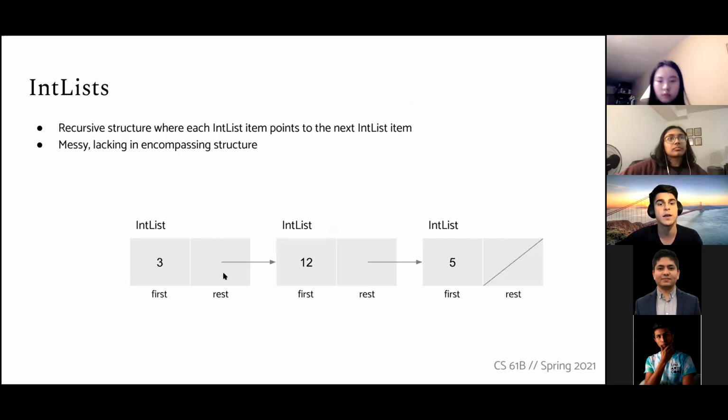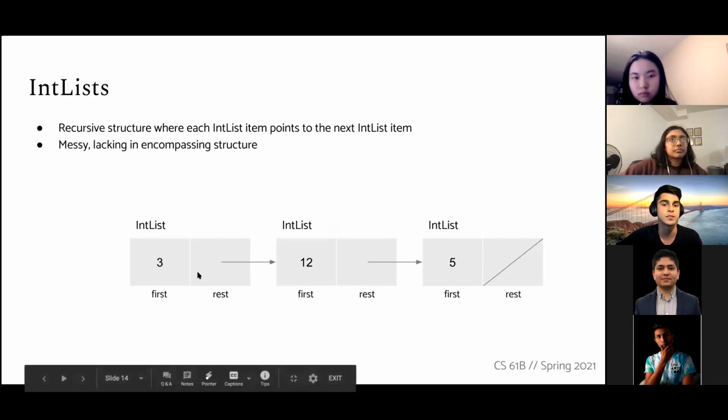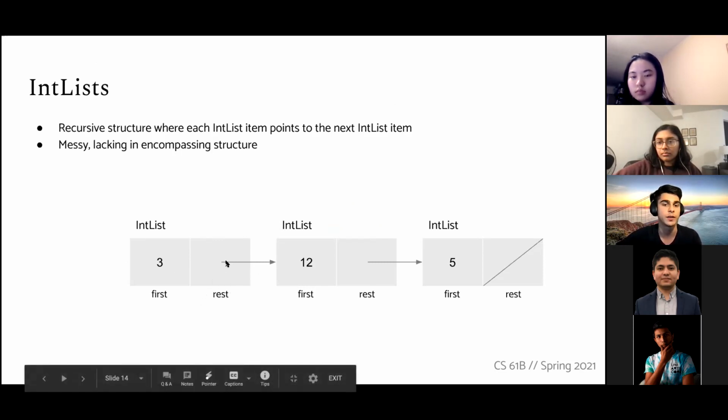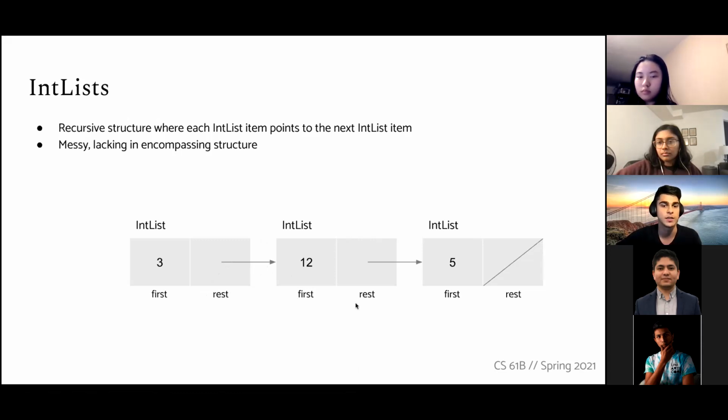All right, cool. So the first example that you've seen of linked lists in this class is the IntList. Basically, just by this diagram, you can see that the IntList is comprised of two attributes, or two instance variables. Since this is an IntList, the first attribute represents an integer. In this case, it's 3. And then the second attribute is almost a pointer to the next object in line. What I mean by pointer is that it's a variable that's pointing to the next object in line, so it's storing that next object. So when you land at an IntList, you have a way to reach that next object, and you're going to use that rest keyword to reach it. As you can see over here, there is a recursive structure where each IntList item points to the next IntList item.